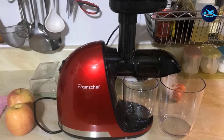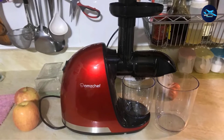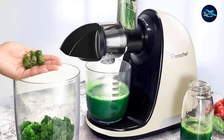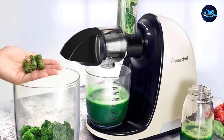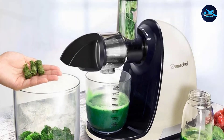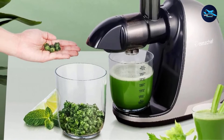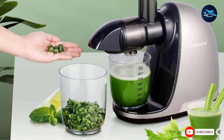Unfortunately, when it comes time to clean, disassembly is difficult. If you lack the dexterity to remove the nosepiece to clean the internal parts, this may be a no-go for you. This extractor also doesn't have the power of many other models at only 150 watts. Users note that over a short amount of time, the auger breaks down, leaving durability in question. If you're new to juicing and want an affordable electric model, this may be the choice for you, but seasoned juicers won't be happy with this choice.